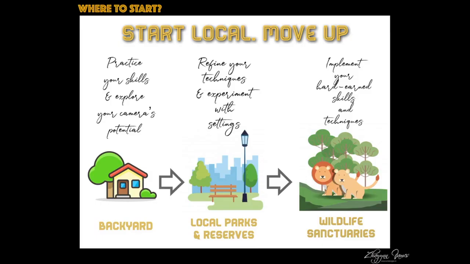Firstly, start in your own backyard, in your own home. You practice your skills and explore your camera's potential. Too often we are keen to go and see what we could capture rather than how we capture it. So number one, practice your skills and explore your camera's potential in your own backyard. Then you move on to your local parks or reserves, usually at the edges of your cities. It could be a wetland, a lake, or some place like that, a reserve forest on the edge of your city.